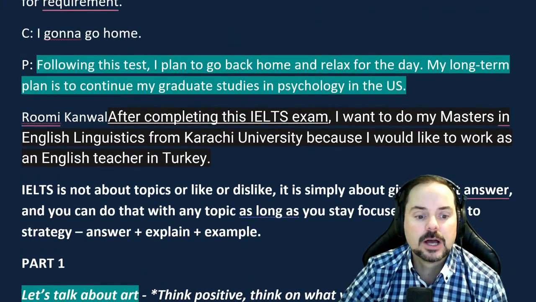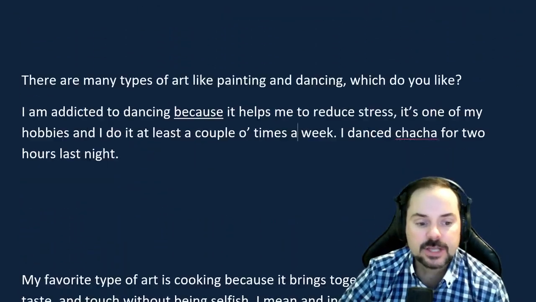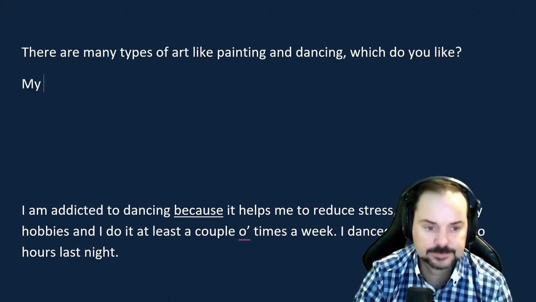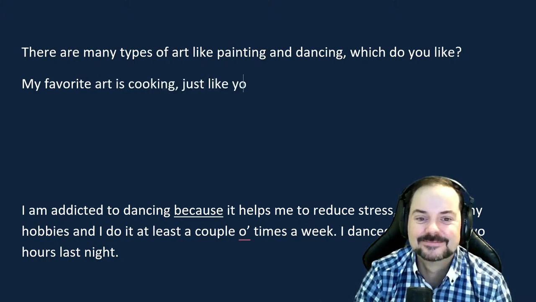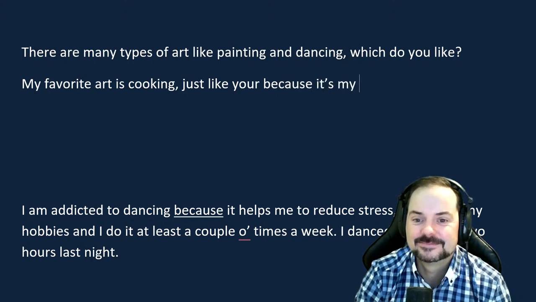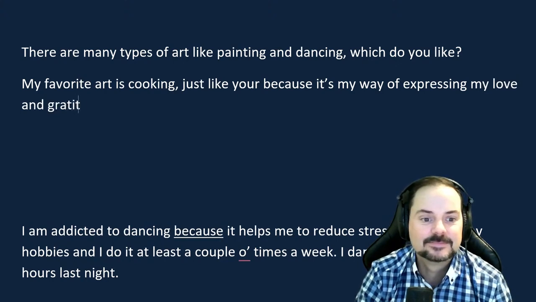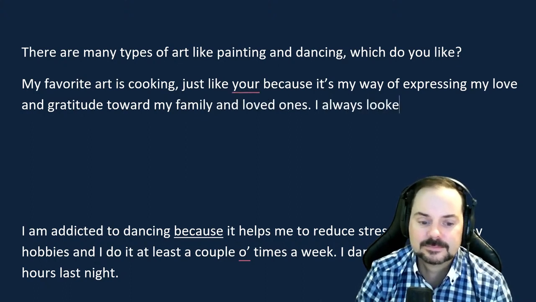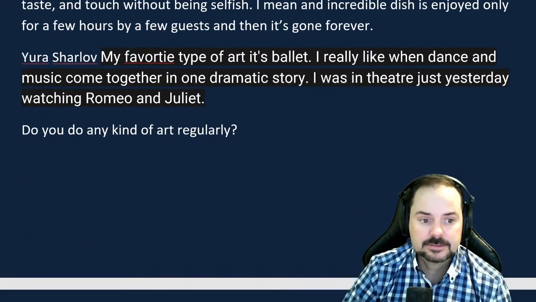Here we go. So let's talk about art. There are many types of art like painting and dancing. Which do you like? My favorite art is cooking, just like you, because it's my way of expressing my love and gratitude to my family and loved ones. I always look forward to cooking for my family every day off because they actually appreciate it and love how I cook for them. Do you do any kind of art regularly?